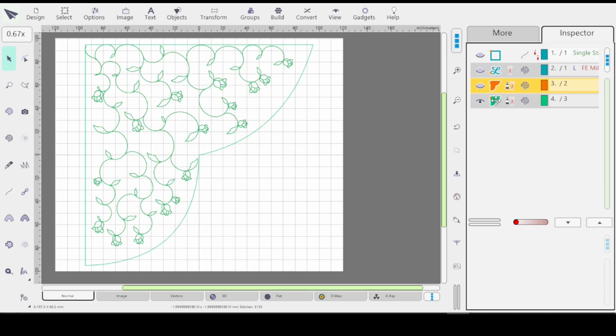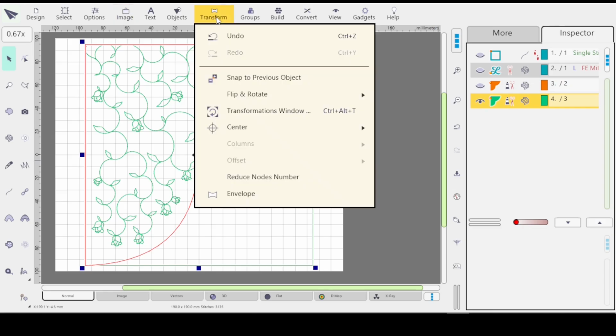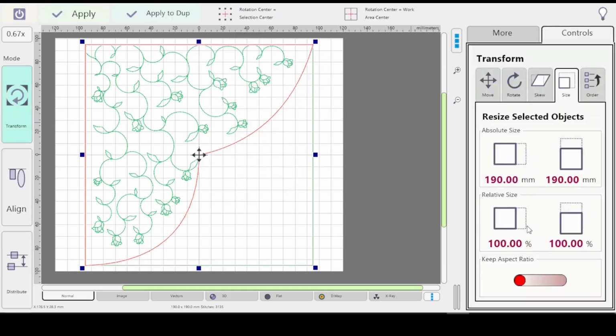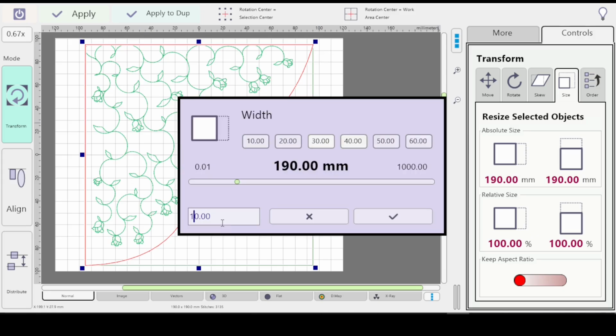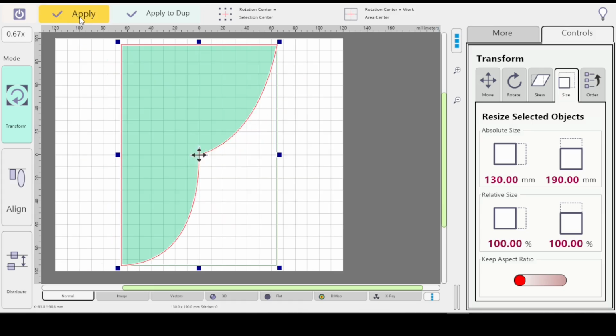Hide it, go to this one, and go to the transformation window or Control Alt T, and I'll leave this unchecked. Now remember, this is showing 190 by 190 because that's the size of our vector shape of our square. I'll go 130 and click apply, and of course my design will go away.